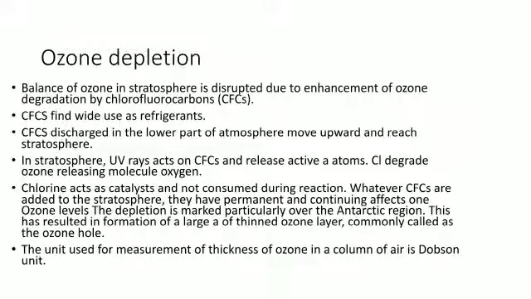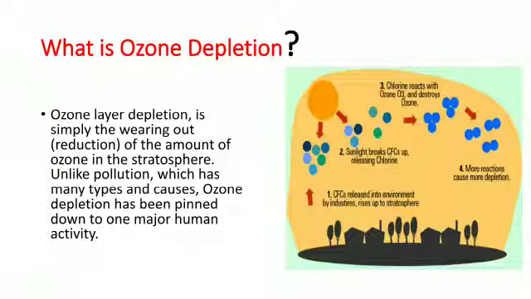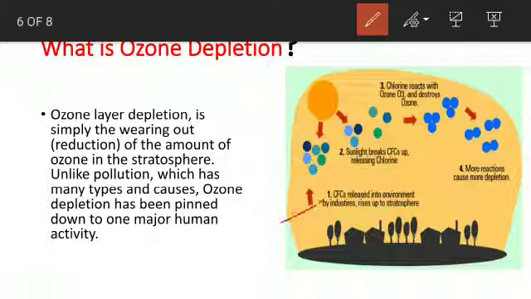Okay, next. Now, as I told, how does the depletion take place? Let us discuss this part here. The ozone depletion mainly occurs in the Antarctic as well as Arctic region, where you can see ozone holes have been formed. So this is the main reaction which can be seen. This is the first, then the second, third, as well as the fourth. What happens? CFC is released into the environment by the industries. That you have to learn. Okay, this may be asked for a 3 or 5 marks question. So how does the ozone layer depletion take place?